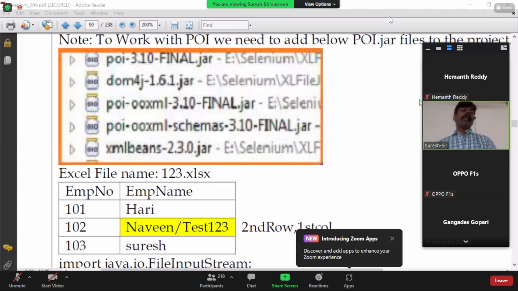So you can try downloading all these individual jar files. Each and every jar file needs to be downloaded one by one and then added to the project. Once they are added to the project, we will continue working with POI. We'll look into that tomorrow. We'll try to complete this, then take care of the screenshot program, and after that drag and drop. Those are the programs we have pending.